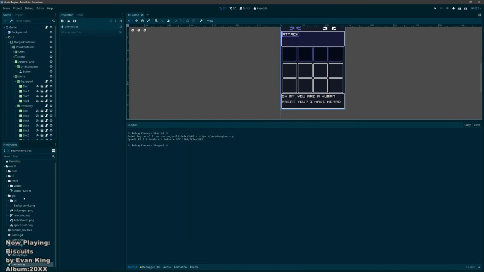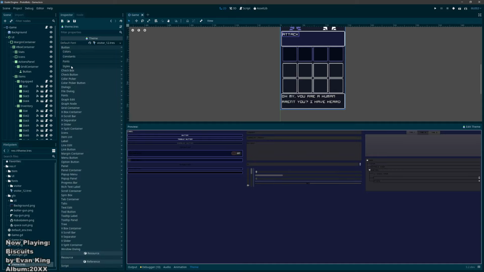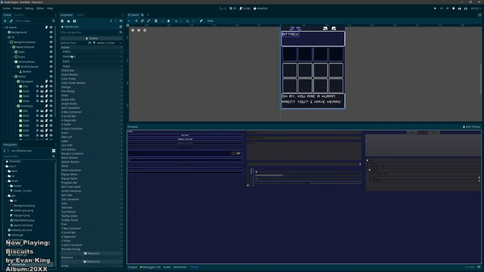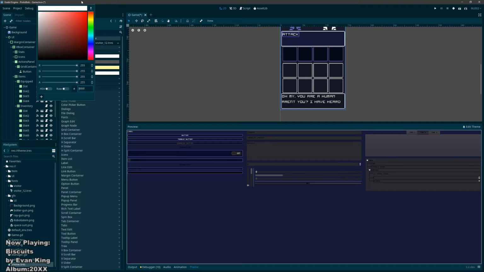Gosh, I don't know. I don't want to spend a lot of time on this. What else? The styles for the button. Button, okay. Colors, constants, horizontal separation, 2. That's white, right? This should be white.